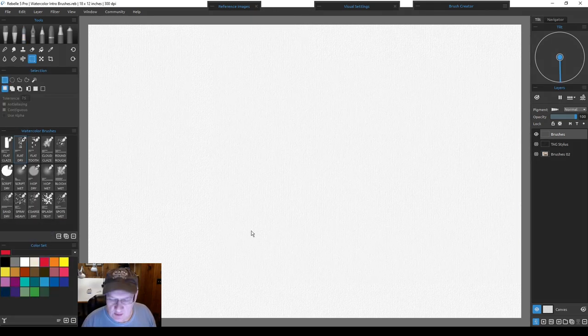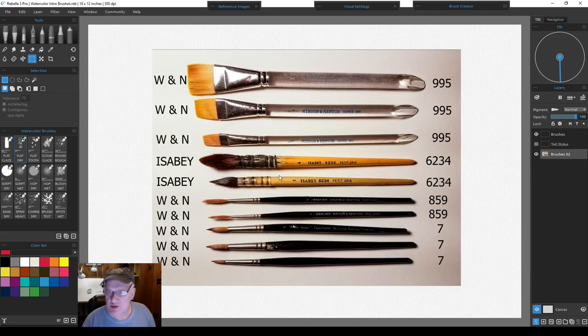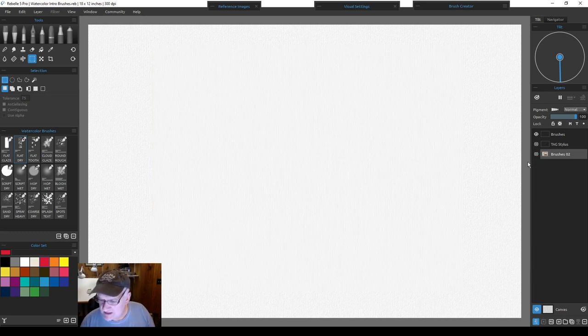Let's look at brushes. These are the traditional paint brushes I used — not very many: flats with a scraping edge, mops, liners or scripts, and spotters for detail. I carried that approach over into my digital brushes — I only use 15 different brushes right now, and that changes when I run into a texture I can't render and need to make a variation or construct an entirely new brush.